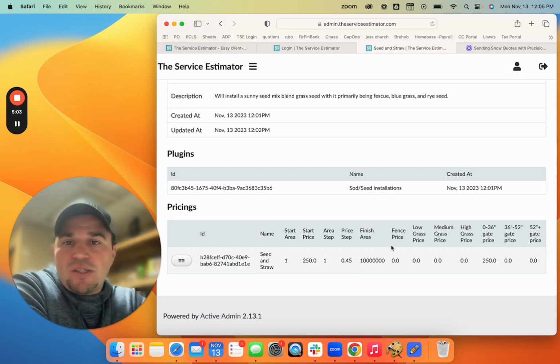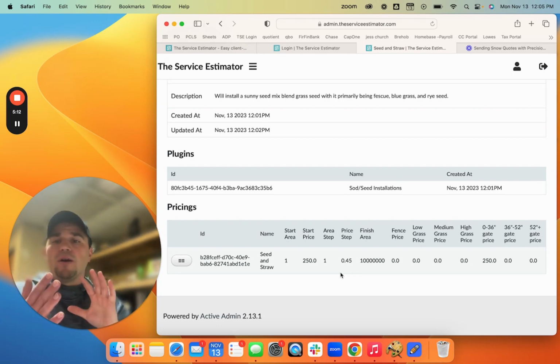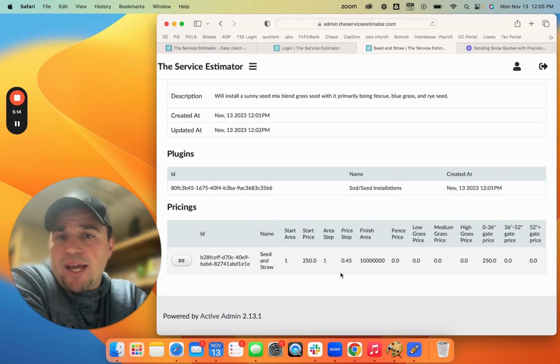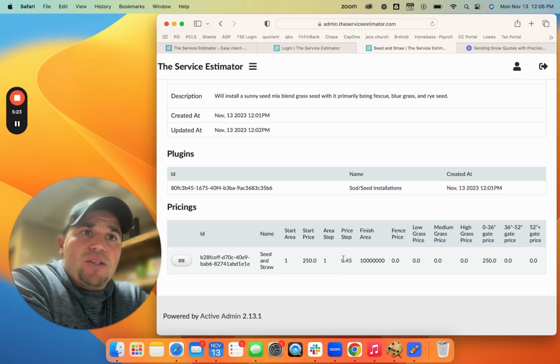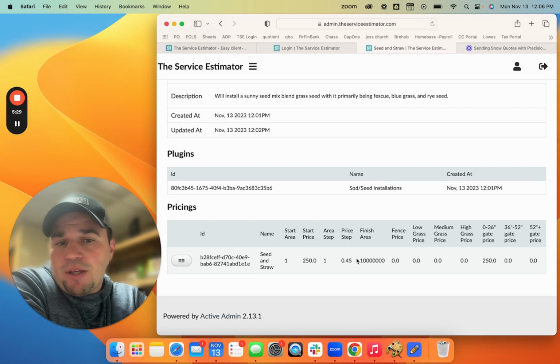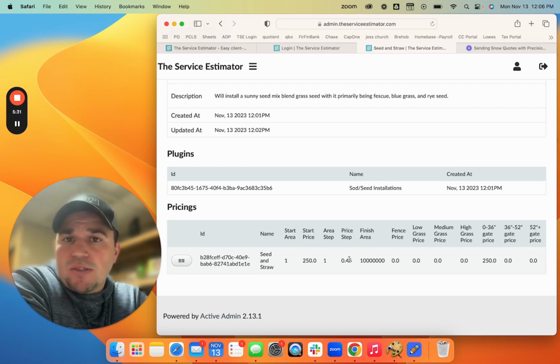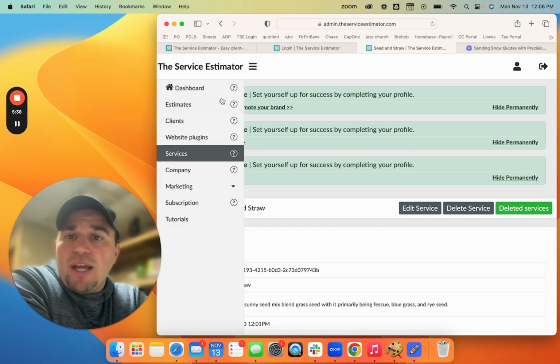Now, you'll notice that we're very ambiguous in all of this, and it's kind of on purpose. My guys have discretion. So if it was like 1,000 square feet, a really tight backyard that's fenced in, downtown, we'll just do loose straw. It'll be that price. But if it were a really big area that's nice and open and pretty windy, we will probably do straw blankets, and we will probably inflate that price closer to 50 cents a square foot, since straw blankets are a little more work and a little pricier. So that's how you see it.